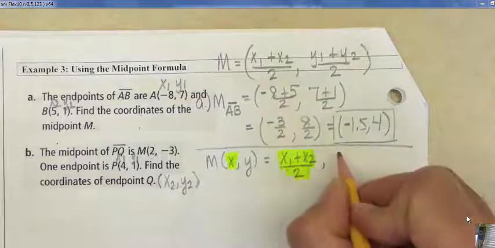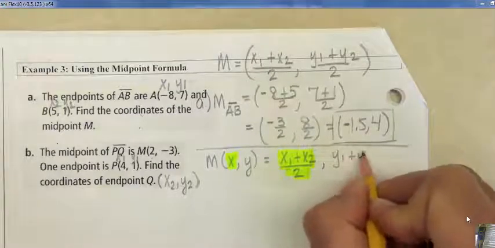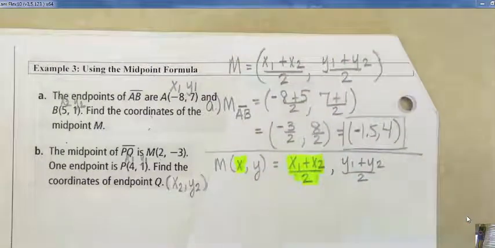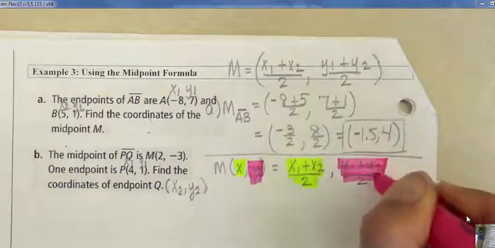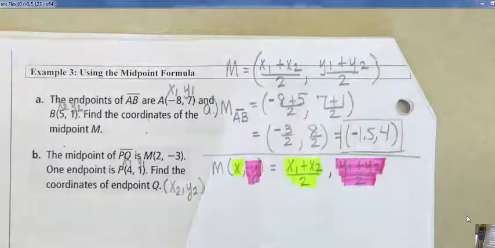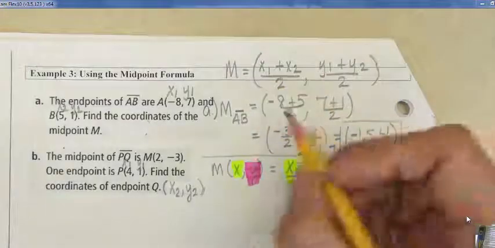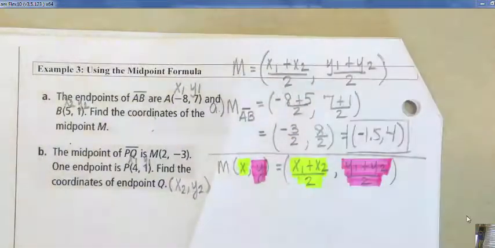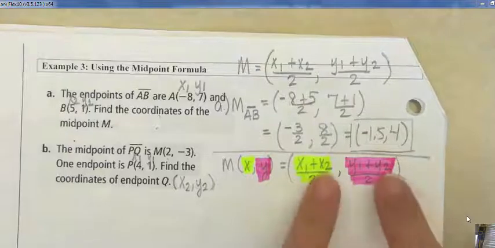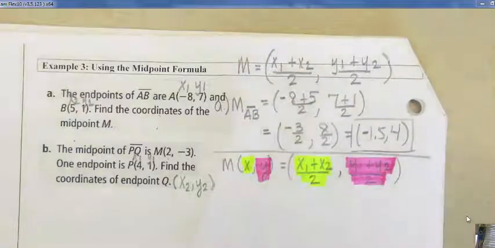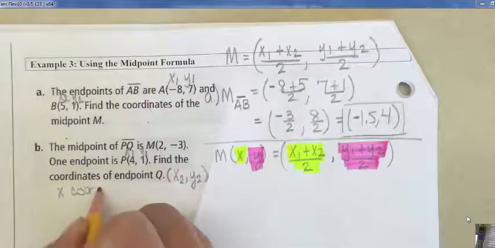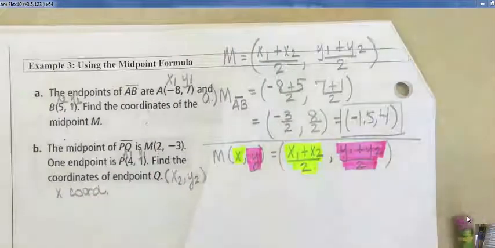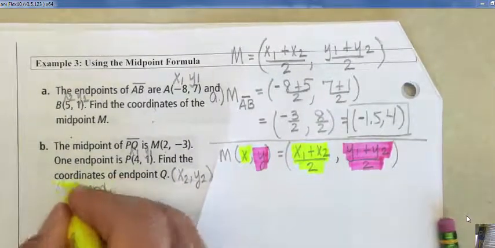And I'm going to do the same thing for the y. So the y coordinate is the average of the y's. So I'm going to take the y coordinate that I have, and I'm going to set it equal to this little formula right there, or basically the average of the y's. Then I'll be able to solve for x2 and y2. Okay, so I'm going to do these separately. I'm going to start with the x coordinate. I'll highlight that in yellow. I'll keep this nice and color coordinated.